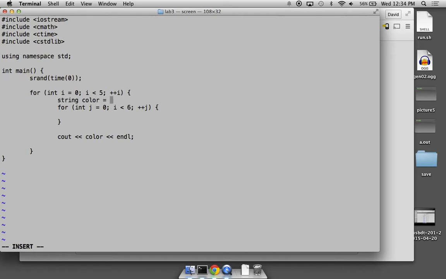So I'll declare a color, set it to the empty string. Then inside here, I'll take color and I'll append a character. I'll call it E. So we're using single quotes here because that's a character. Let's append the color value. So we do it in here. We're going to get 6 E's in a row. We're going to get 5 of them, and then we'll change it to 100 later.